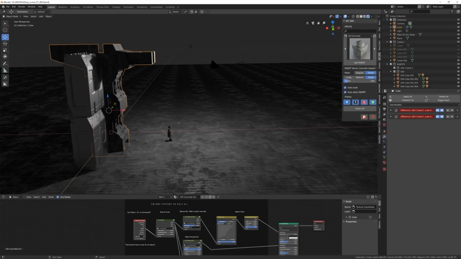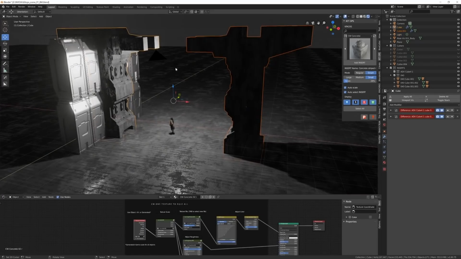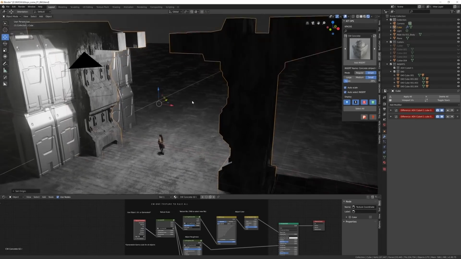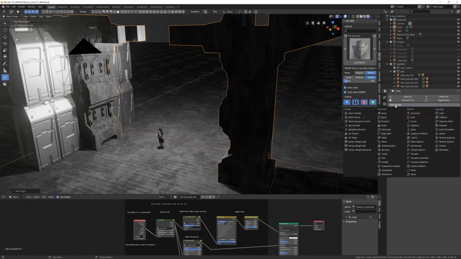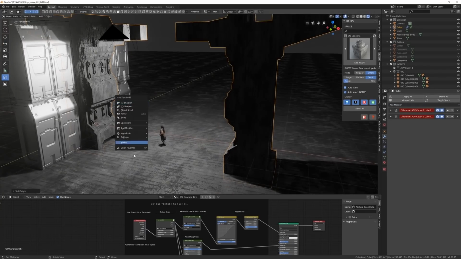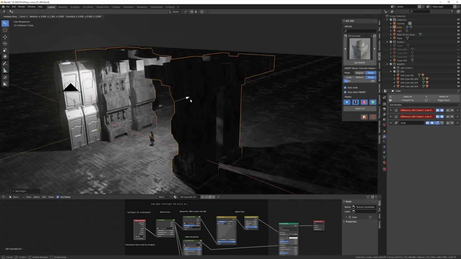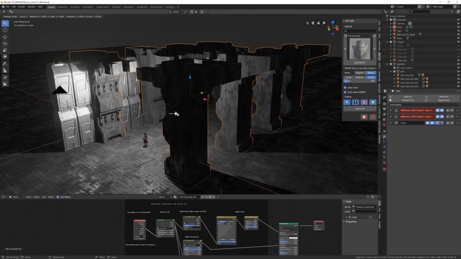So say we want to make some kind of quick sci-fi hallway or something. Combine these two, which you can do with Control J. And then what's cool in HardOps is there's an array feature just built into it. All this stuff you can do over here in the wrench area, just adding modifiers, but having HardOps simplifies everything. So say I want this arrayed this way, I just drag it out the distance I want it arrayed, and then I press the plus button and it will add as many of those as I want in my scene.